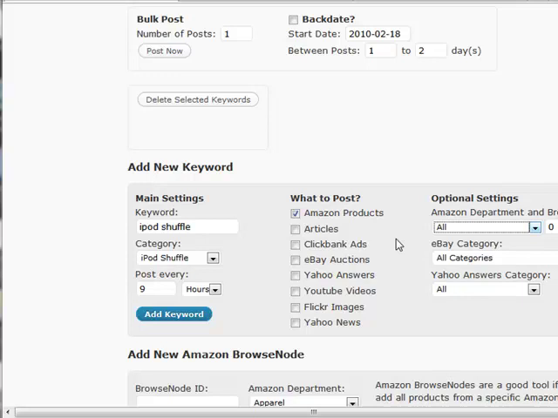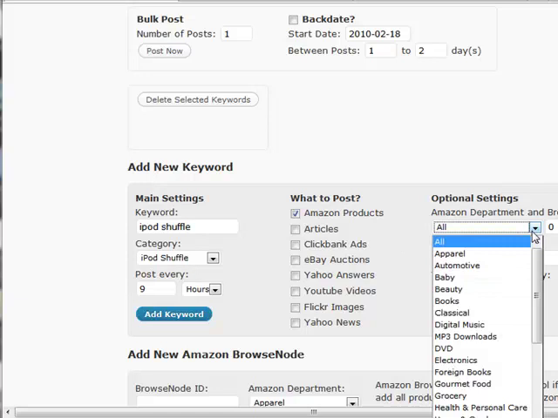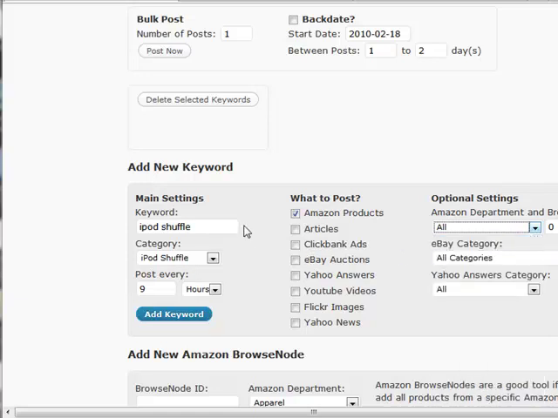When it has a look at the Amazon products, because I've not narrowed it down to a particular department, there's more chance of it finding varied options or items to do with the iPod Shuffle, which means it could be an iPod case, it could be an iPod skin, it could be an iPod screen protector, earphones, accessories, etc., rather than it being an iPod Shuffle item, an actual iPod itself.